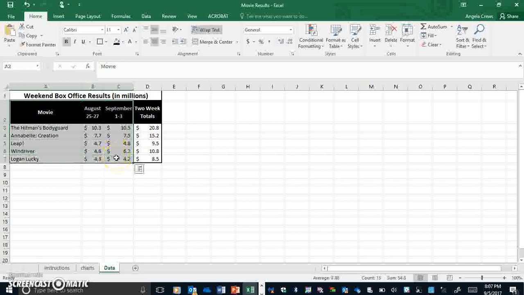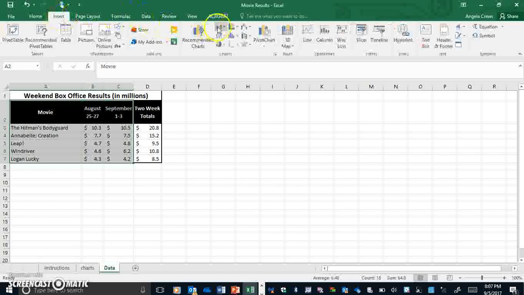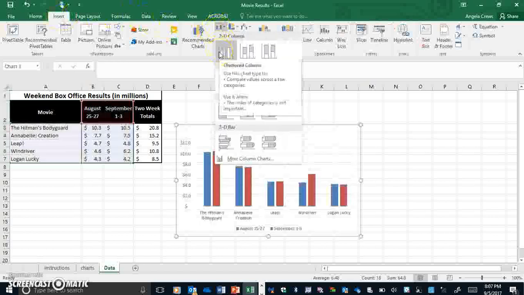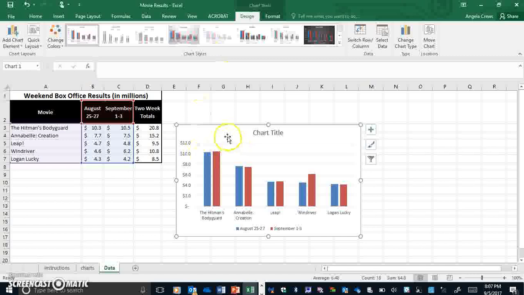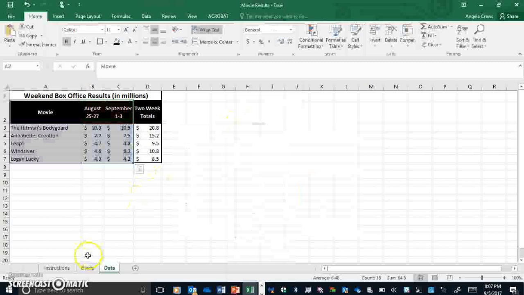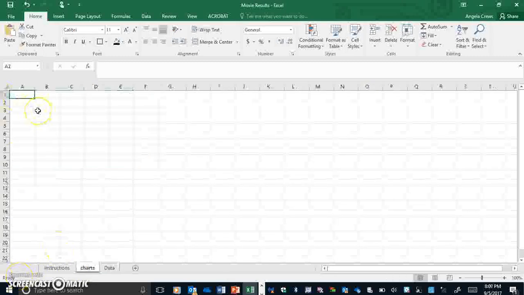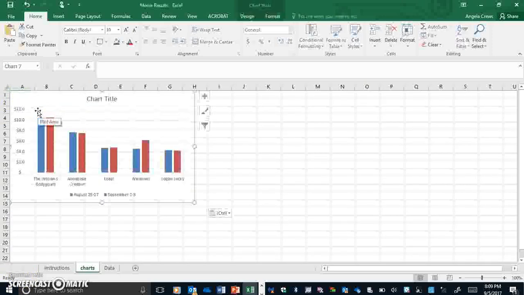So you're going to highlight A2 through C7. Go up here to Insert, Chart, and just choose a normal 2D chart. All right. You're going to cut this chart and paste it into your charts sheet. Then go to your sheet marked charts and just do Control V or right-click paste, or click this one. Otherwise, sometimes kids will paste it as a picture and then you don't get chart tools up here. So make sure it's just a simple paste.